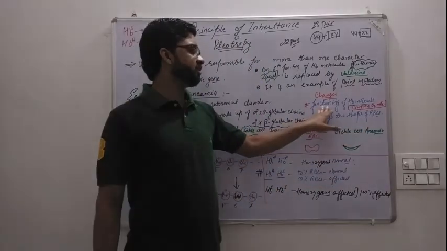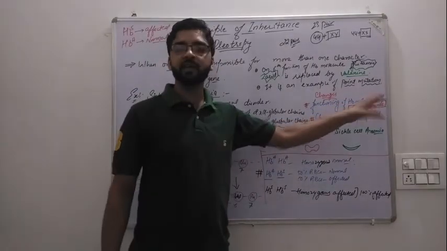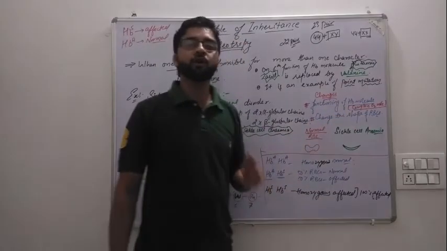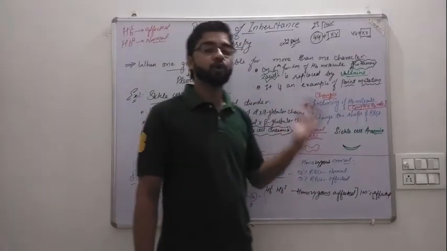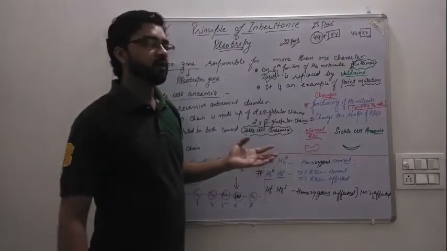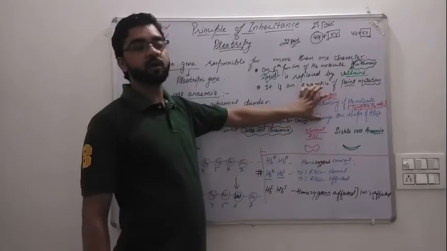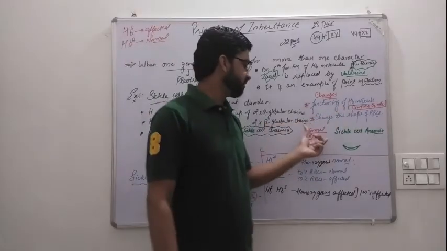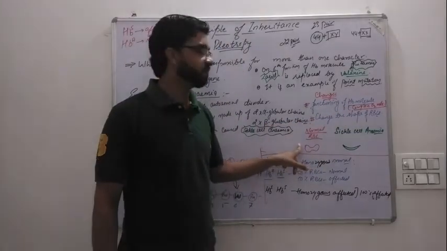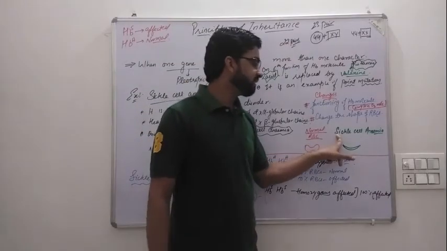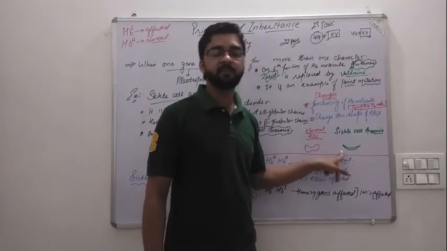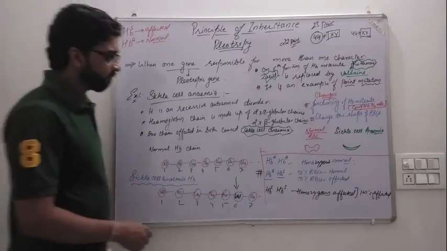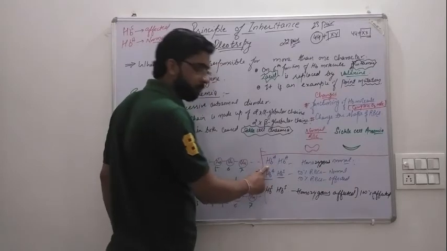What is the change in functioning? A normal hemoglobin molecule carries 4 molecules of oxygen. In this case, the hemoglobin molecule carries only 2 molecules of oxygen, which is not the function of a normal hemoglobin molecule. The second change is in the shape of RBCs. The normal shape is biconcave, while in sickle cell anemia the RBC has a sickle shape.